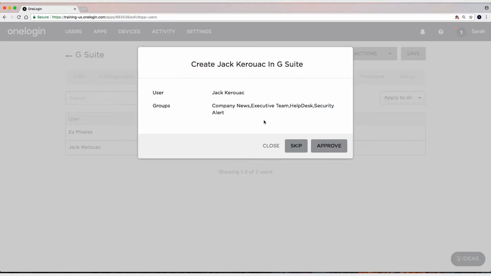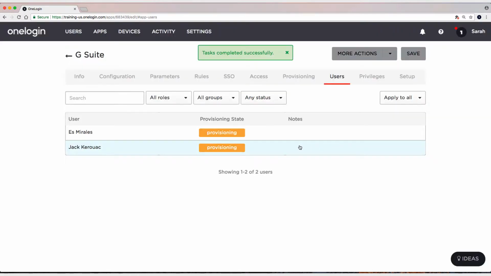Now I could go show you his user record, and you would see if we looked at the title field, the standard field on that user record, you would see chief is in there. It says chief executive officer. Remember, we use contains. But just trust me, it's there. Otherwise, it wouldn't be here. So we're going to approve that as well. And we're going to provision these users with those entitlements into G Suite.